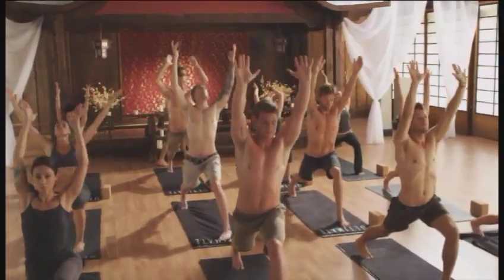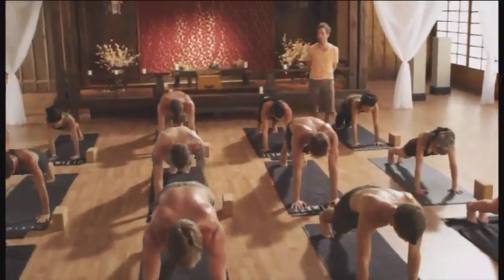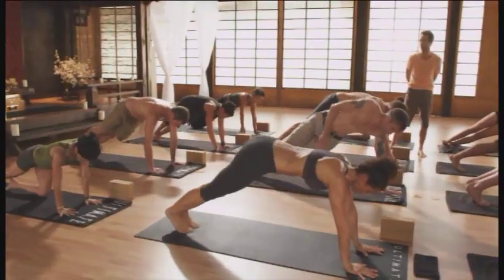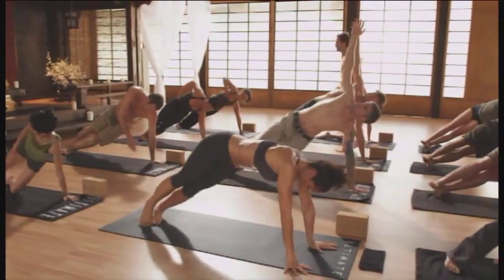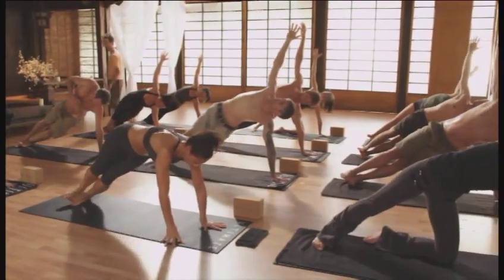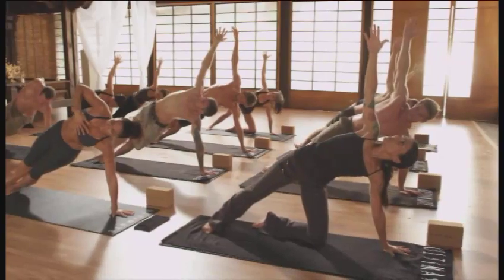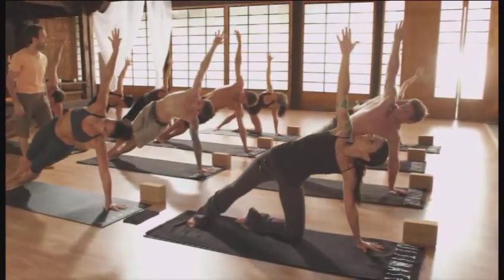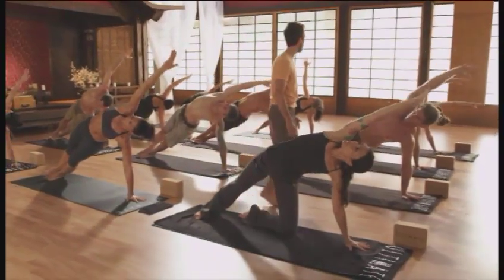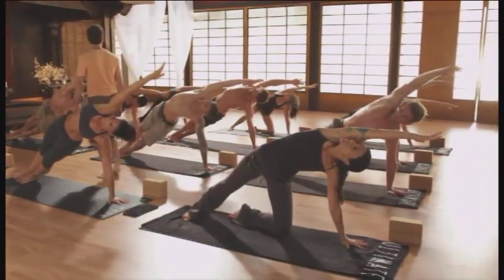Both hands to the ground, step left foot back, plank pose, hold. Bring your feet together side by side, arm balance on the other side. Roll onto the outside of your left foot. Stack that right foot on top. Good, if you have any wrist, elbow, shoulder vulnerabilities or injuries that you're nursing, definitely bring that left knee down and modify that pose. Open up that right chest and then reach that right arm out long. Good, and keep that mind calm and keep that breath deep.